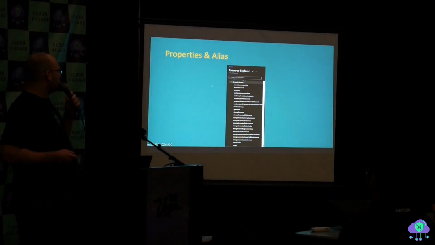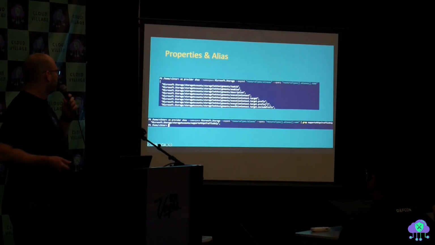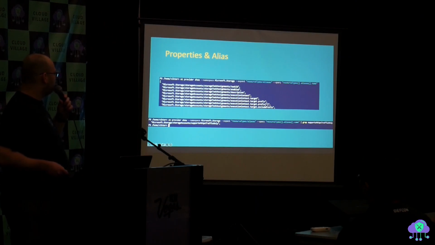So this is the Resource Explorer, and you will see a lot of providers. Like in this case, we will continue with the storage account. So you will see Microsoft.Storage, and there are a lot of resource types and properties here. So this is the Azure CLI command that will give you all the aliases that you can use in the policy rule. And the second one, which is quite a long line, I just filtered to see what's the full path for the supportsHttpsTrafficOnly property.